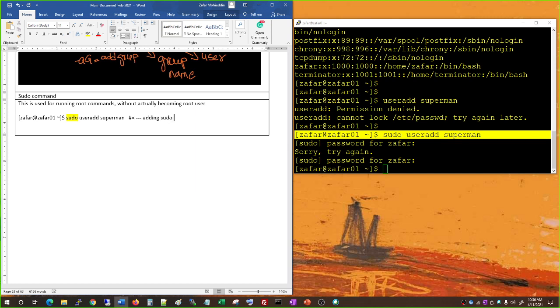Adding sudo in front of a command will execute with root permission, will execute a command using root authority.